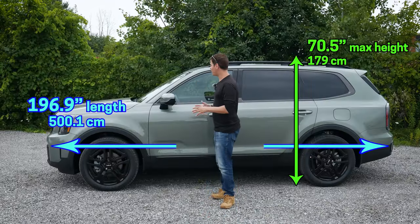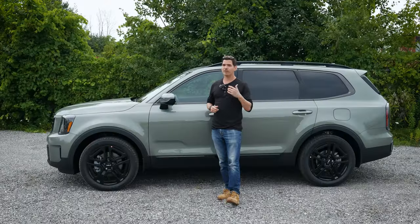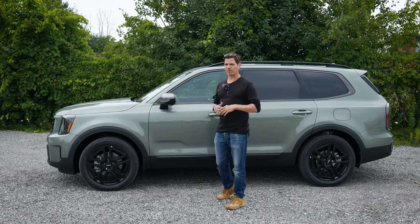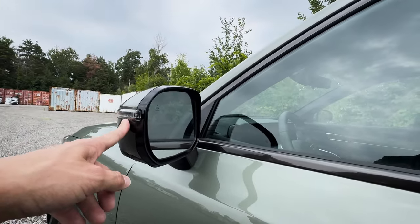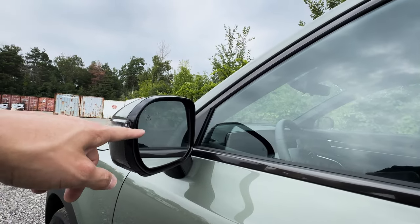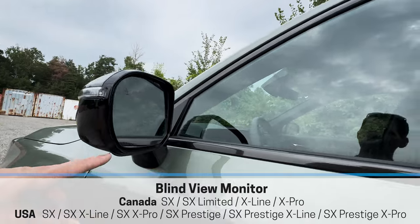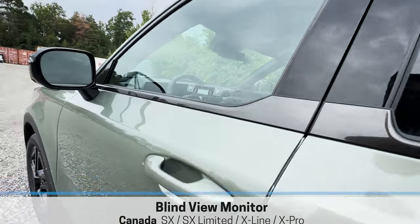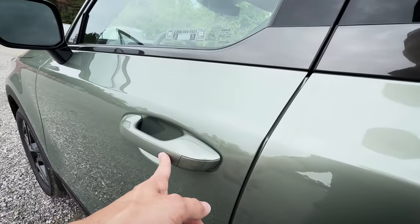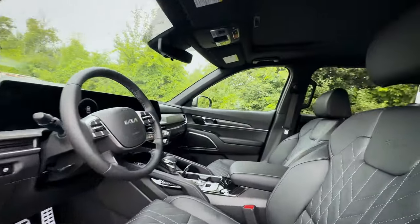Look at the size of the Telluride — this thing is actually pretty solid. This one just has the roof rack rails, with the option for crossbars on top of that if you've got a carrier. Along the side view mirrors, you can see the light strip that highlights when you have your indicators going — that's the blind spot monitoring system. If somebody's entered the blind spot, it'll highlight and let you know. This one also has the blind view monitor — a little side mounted camera — so when you use your turn stick left or right, the cluster screen shows you what's going on in your blind spot. Along the door, if you've got your key fob on you, you can push to lock or slide your hand in to unlock.